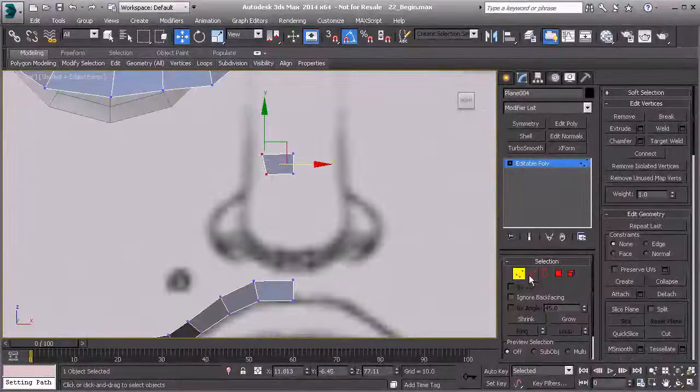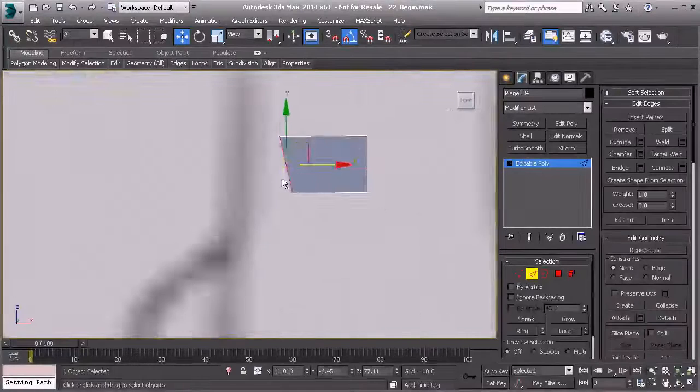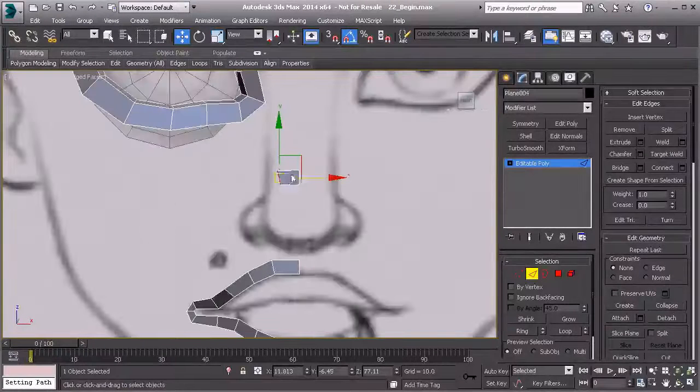create that loop. So this can be a little difficult because we just start looking at the picture and start visualizing the loops themselves on this flat surface, and we're not really thinking in 3D. If you take a look here, the side of the nose tends to get forgotten about.